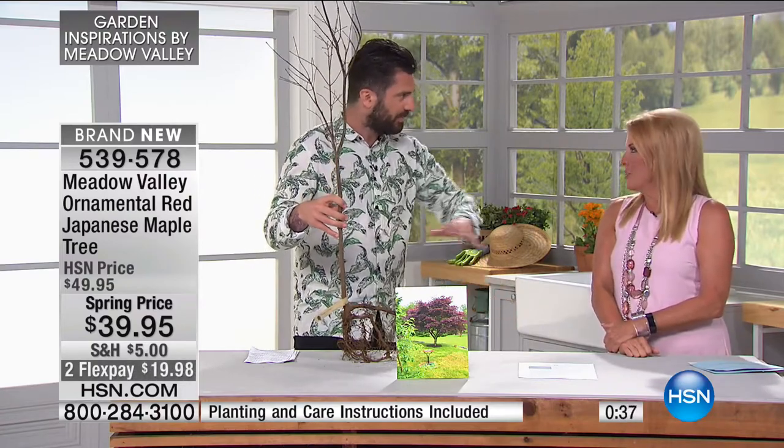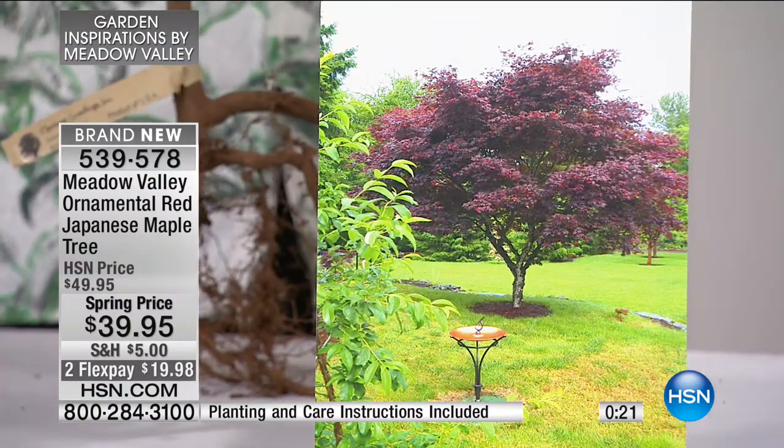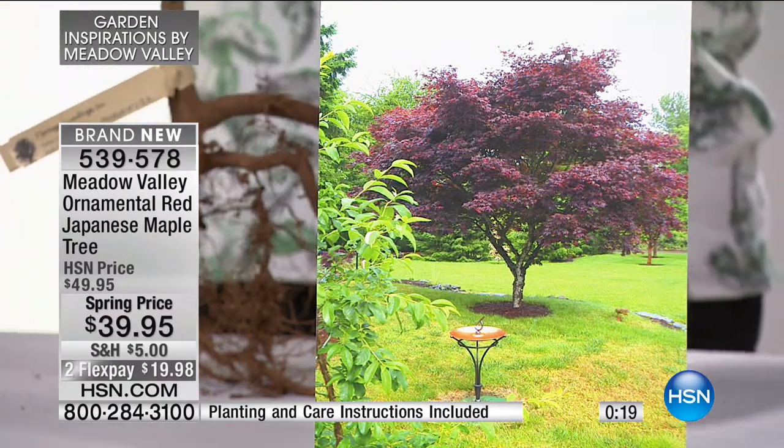It's a very long-lasting tree, and like we've said, it grows very slowly, so it's never going to take over your garden. It's never going to be one of those trees where the roots go beneath your house and then the foundation. So it's a tree that's going to behave itself. And if you look outside of your garden and just imagine this tree with its lovely red spring foliage, the autumn fall foliage as well, which is bright orange. So this is a tree that never looks boring. It's a tree that looks exciting all year round.